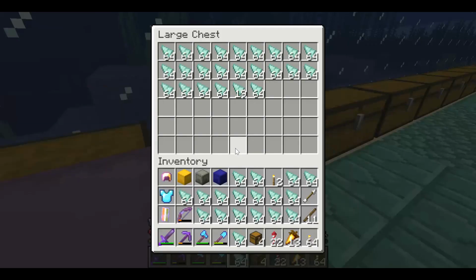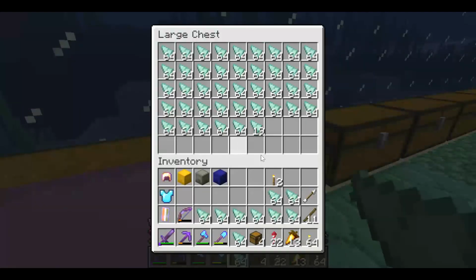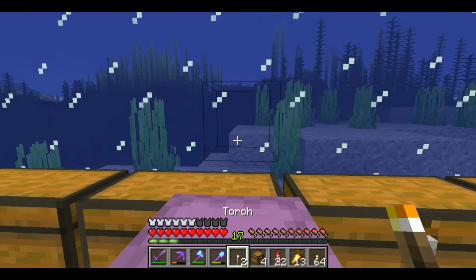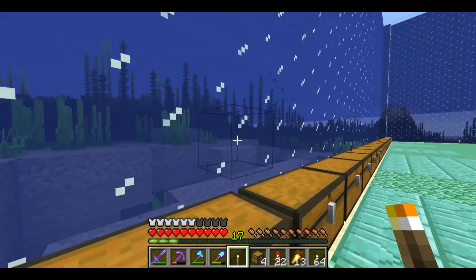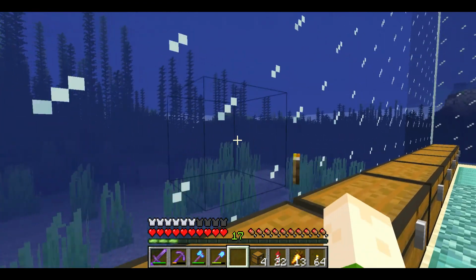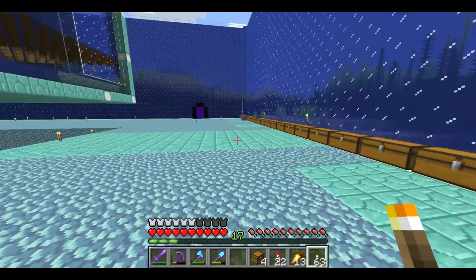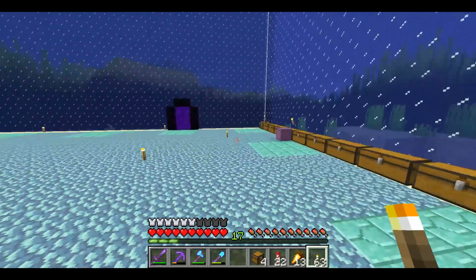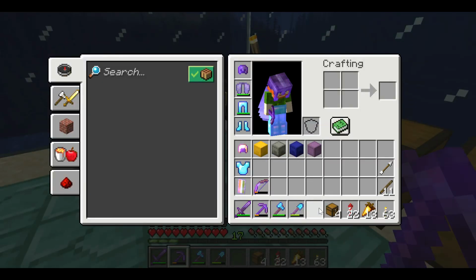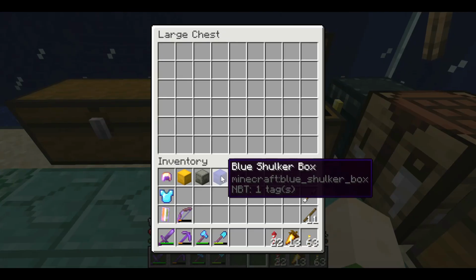These as well. So we got all these set up now. I can get rid of my shoulders. Let's put some chest down here. This will be my sand chest.